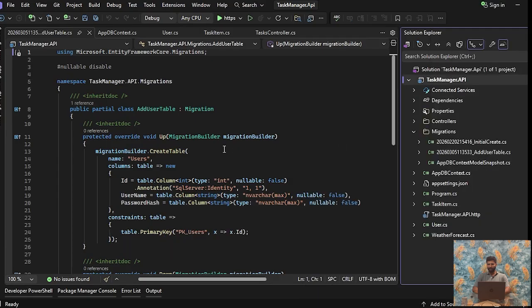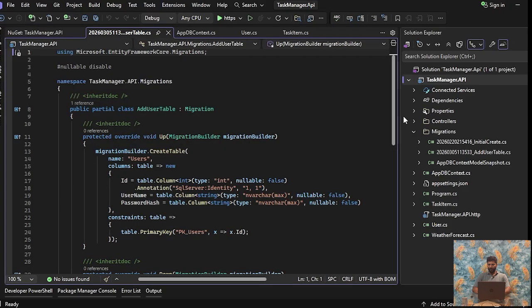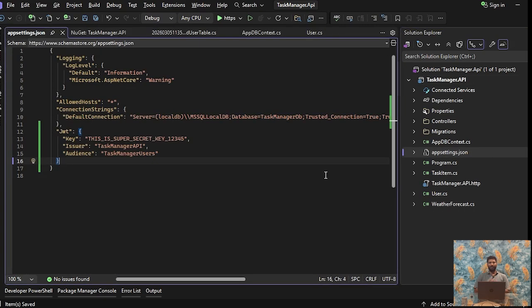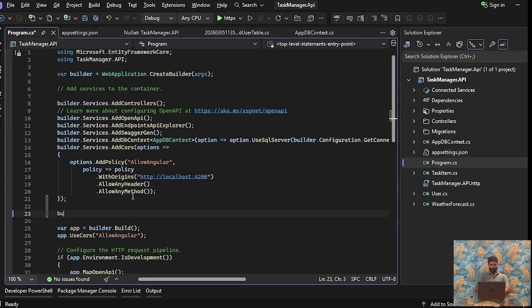In NuGet, manage NuGet packages, find Microsoft ASP.NET Core JwtBearer, and just install it. Now we have the JWT authentication package. Let's add the JWT configuration in the appsettings.json file. Now let's configure JWT as the default authentication mechanism in Program.cs. So let's do it here.